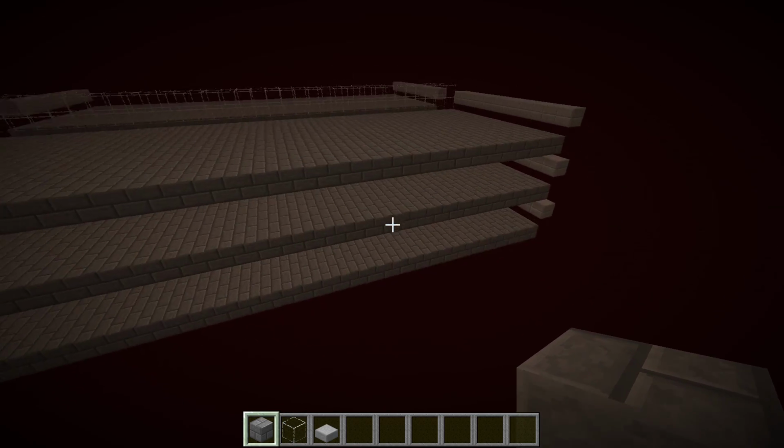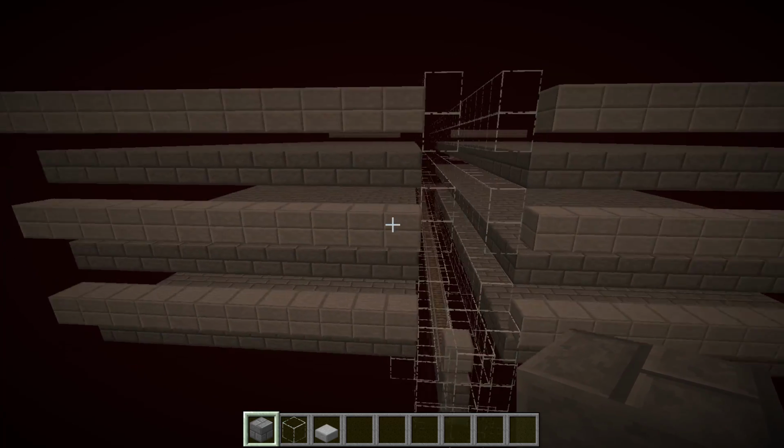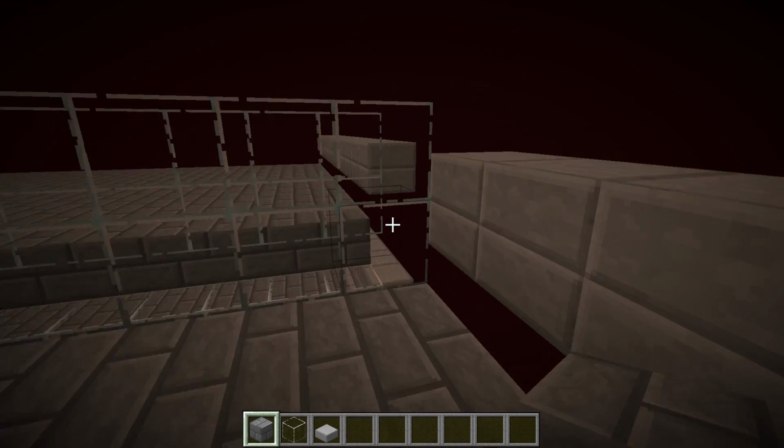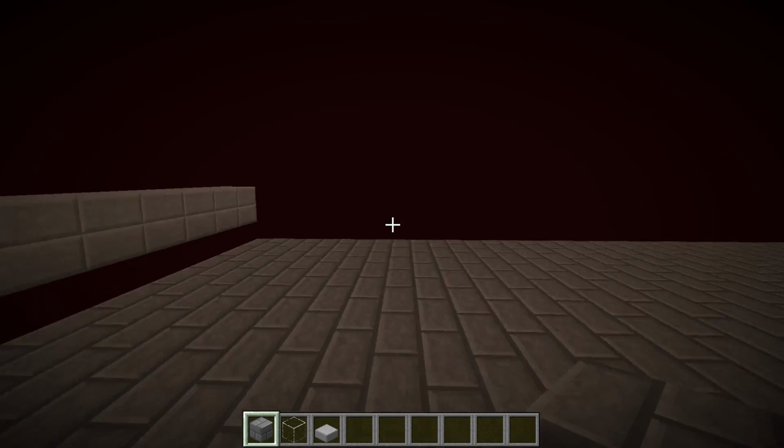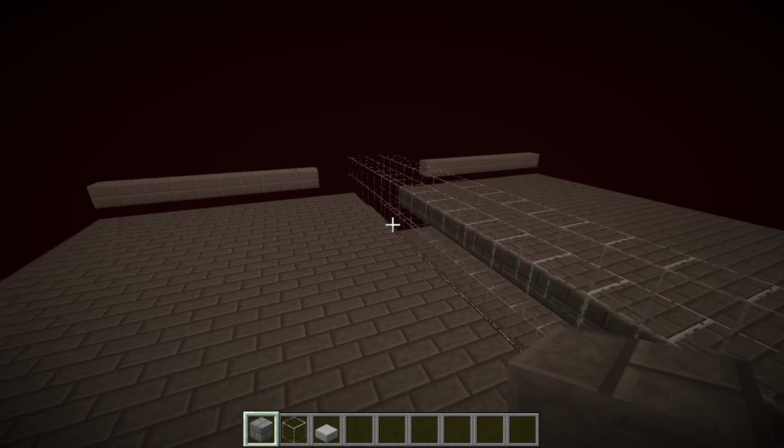And there you go, we'll just fly all the way around just so you can get a good view of it. And you can see I've left nowhere where the pigmen can actually get out on any of the sides except for the back and right there in that 2 wide gap there.